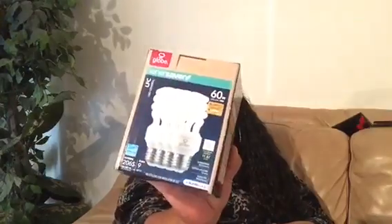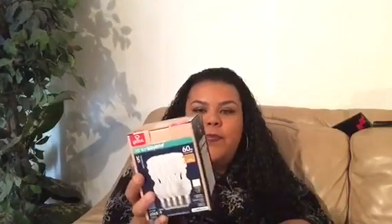I also found some light bulbs — these are the Energy Saver by Globe, 60 watts. Just so you guys know, if you buy these, do not put them in a dimmer switch. It says it saves $206 in energy costs and lasts nine years. There are four bulbs in each pack — you guys know the little swirly bulbs. So I grabbed two packs — eight bulbs for $2. Wow.